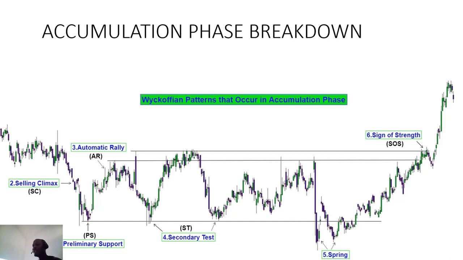Now, after that, within that accumulation phase, you'll see number 6, which is the signs of strength. The signs of strength will usually take place after that spring pattern has happened, and they indicate that a bull market and strong sentiment is coming for that security. Okay, so it has a minor consolidation, a small little pullback, and then, as confirmation that sellers have lost momentum, the price will continue to rise to the upside. Most of the time those stocks will break out, which often sets up a sharp rally to the upside.